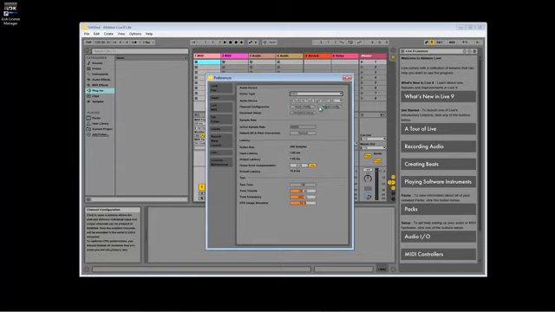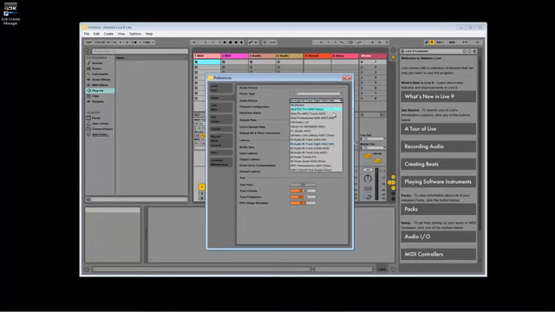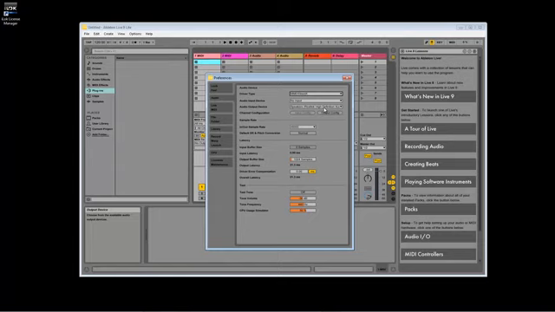If you have an external audio interface, this is where you can select your device's driver as your output device. Check with the device manufacturer for an exact setup procedure. For our purposes, I will leave this on my built-in sound card. No input device will be necessary here, but you can choose to select one if you'd like.